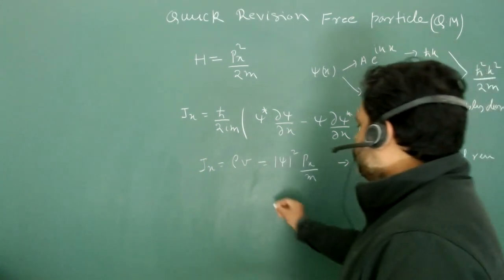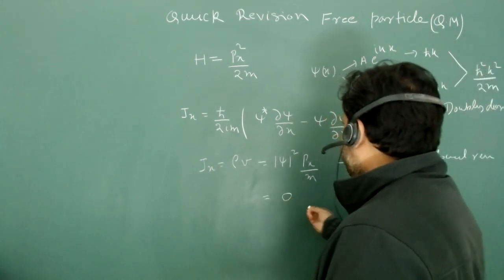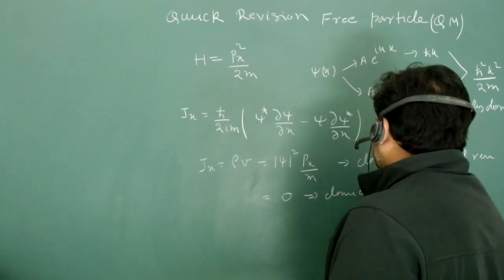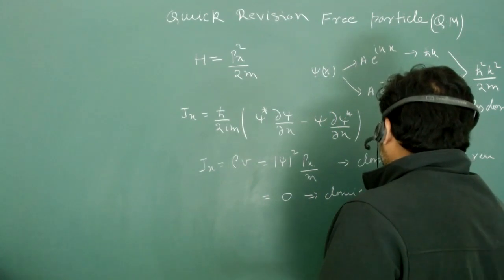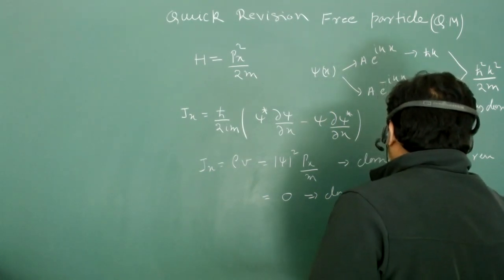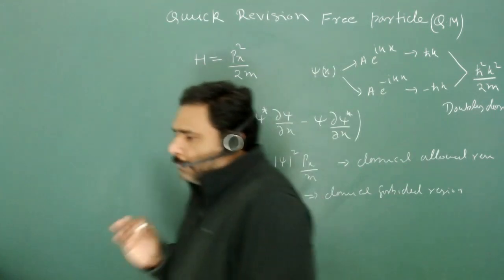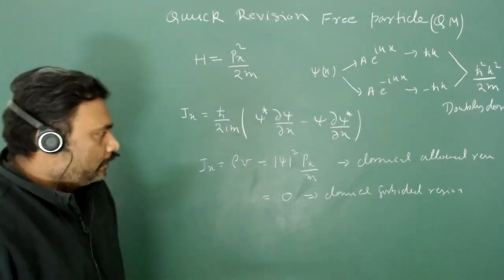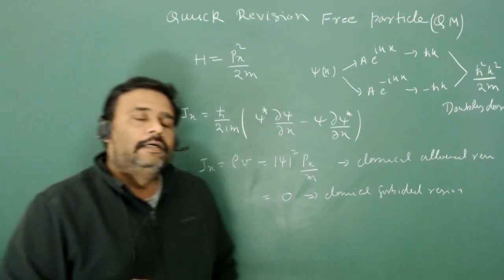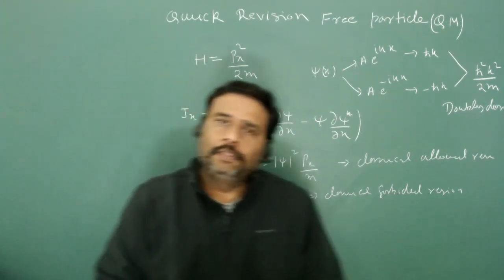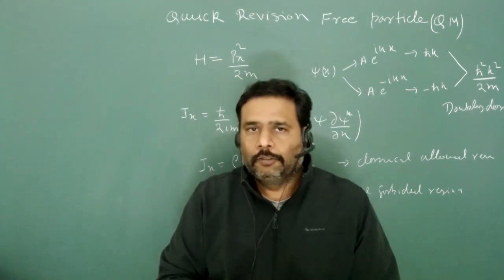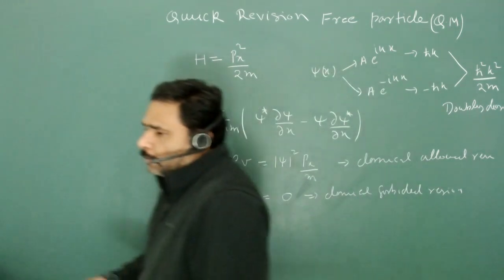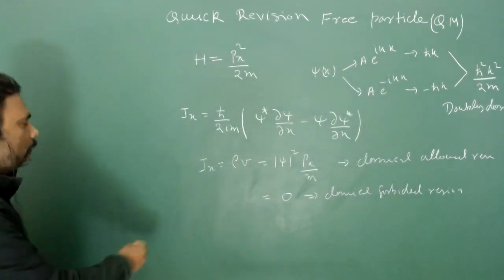And in the classical forbidden region, we have current density which is 0. But you have to always keep in mind, there is probability density in the classical forbidden region. So in the classical forbidden region, we have current density which is 0, but there is probability density. This is a very important concept, and you should also figure it out.